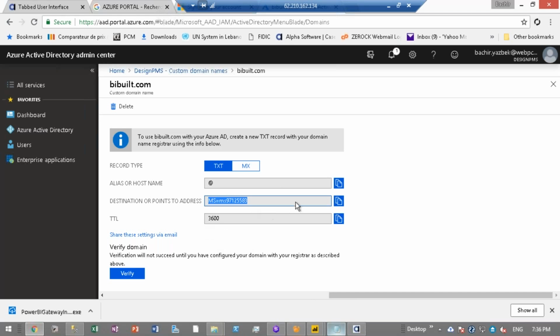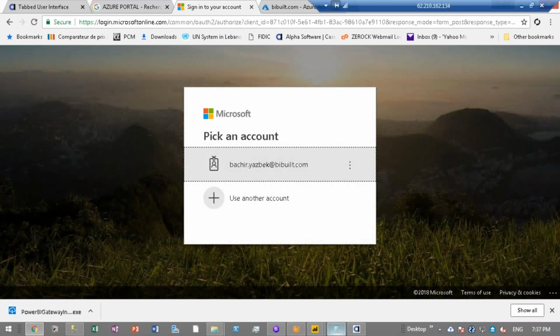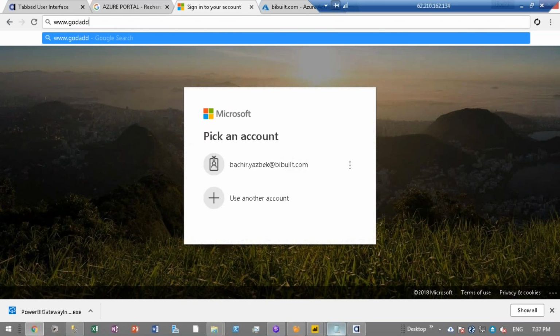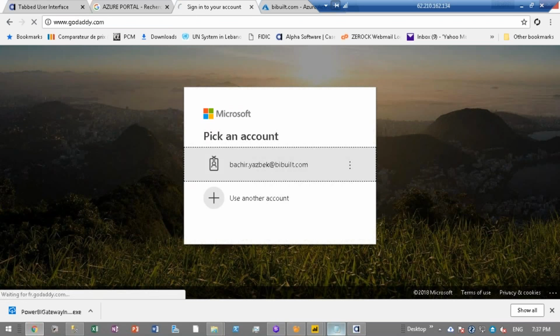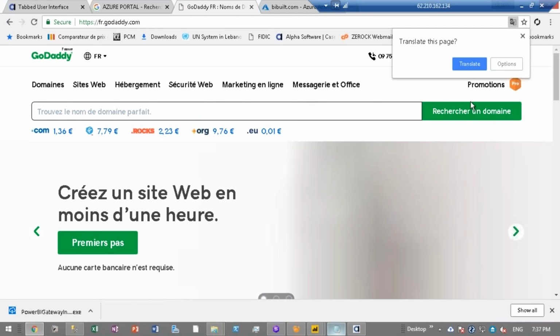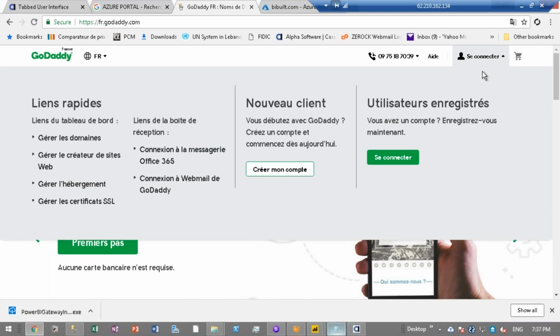Absolutely, absolutely. We need just to copy this and go, for example, I don't know, if you go to GoDaddy, because each hosting company has its own technology in DNS, so we can go to GoDaddy and we connect, and we have access to it.